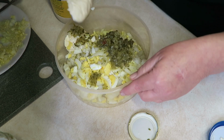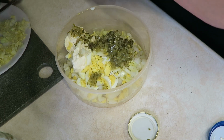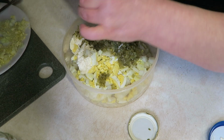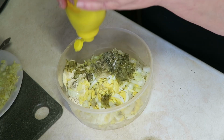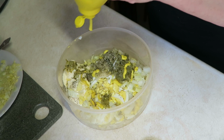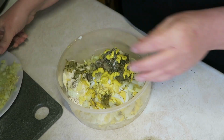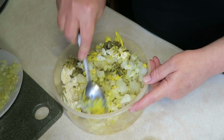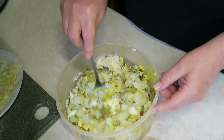I like mine nice and creamy, so we're going to start off with just a couple of heaping spoons of mayonnaise. I'm going to do some fresh cracked pepper and some mustard. I don't measure anything. I swear, I think that pepper got my nose because I'm wanting to sneeze. I don't measure anything, especially when it comes to making stuff like this, potato salad, egg salad, anything. There's no measurements. You just kind of do it until it feels good. That's all you do.